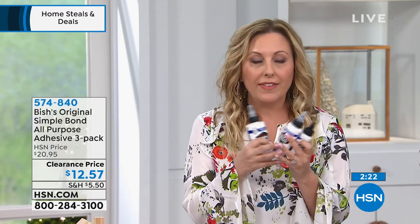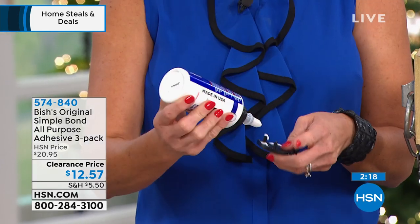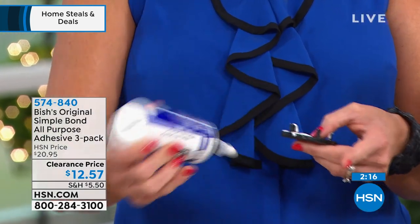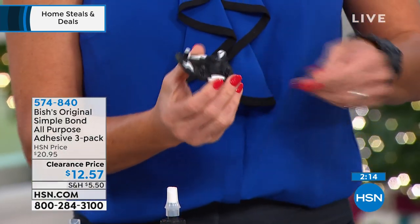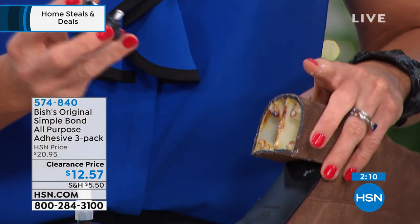Have it all around the house. You could use it in the kitchen, the craft room, the garage, for everything from metal to wood to glass. Arts and crafts, it's kind of that must-have. Made in the USA by the Bish family.